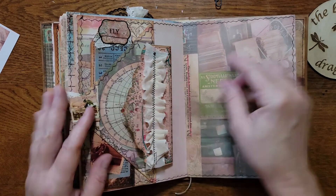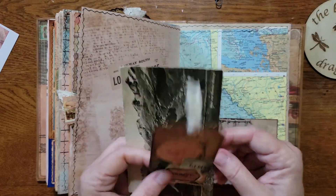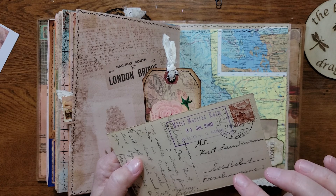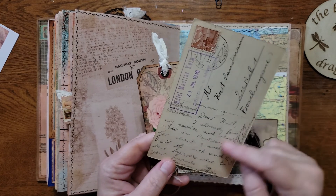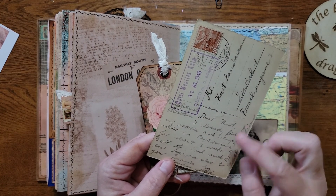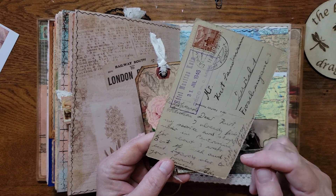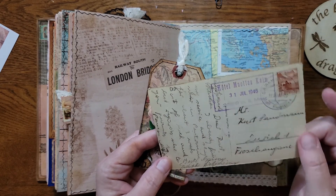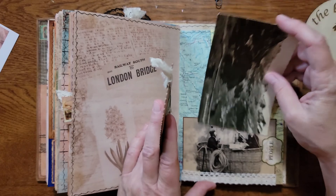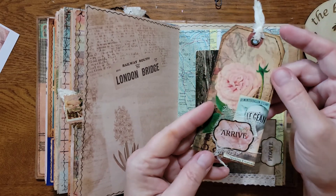I have that tucked here. Here's another pocket. I looked this up — I believe this postcard is from the Netherlands, and it's from 1946. I could read it and it talks about two people writing to each other. He says he's finished with his service and tells where he's staying now. I was wondering, since it's right after World War II, if that's what it was about — or actually maybe it's Switzerland. Yeah, that's a Swiss Alps postcard, I did look it up. And here's another tag from the kit.